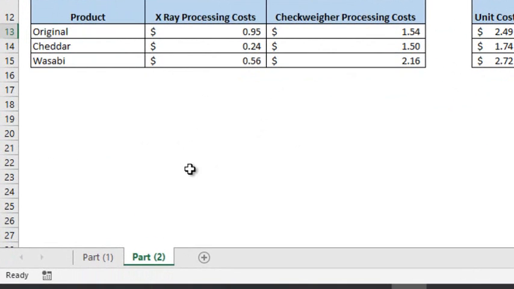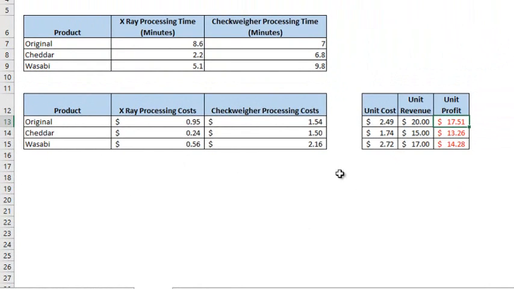Okay, so once again, we'll use our little copy and paste trick and create part 3. So let's change these back to black. Okay, so for part 3, here we want to find the maximum profit that can be obtained while following our constraints. And so we're going to copy and paste these values here.